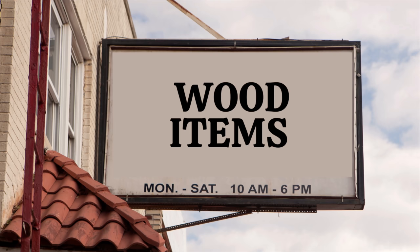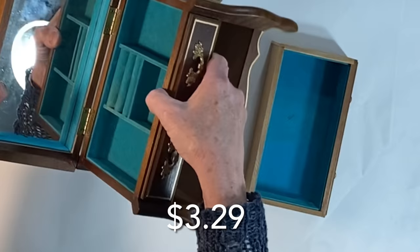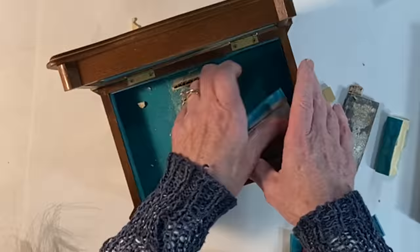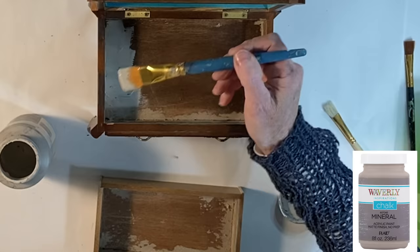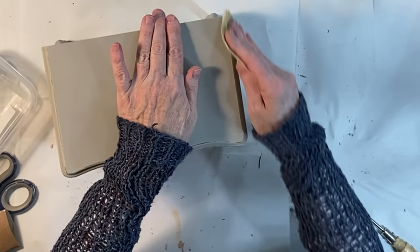For my wood item, I chose one of those vintage jewelry boxes that looks like a small chest of drawers. Mine was a music box, but unfortunately, it was broken. To begin, I removed all the jewelry dividers and the velvety lining from the top and from the drawer. I painted the jewelry box inside and out with two coats of Waverly mineral chalk paint. When the paint was dry, I lightly distressed the edges using fine grit sandpaper.